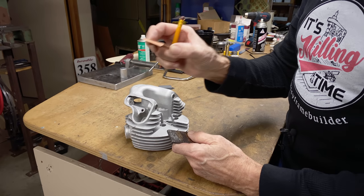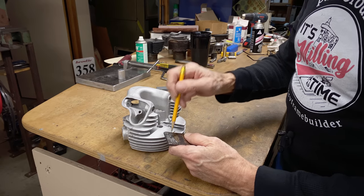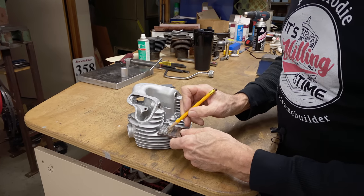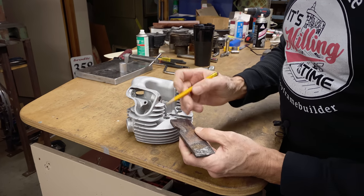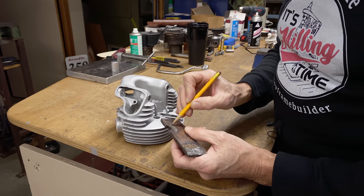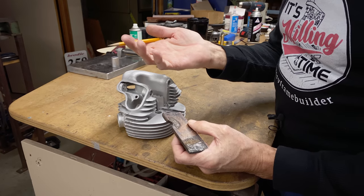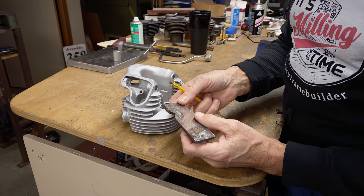That's the copper, because the aluminum isn't going to stick to the copper. You can see where I've put this in, and I've welded back to about here. And then something else happened here, because I've made a radius, and it looks like I've also done some welding here. So that's all I can remember, and how long ago that was, maybe 15, 20 years, I don't know.